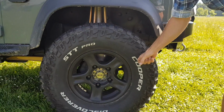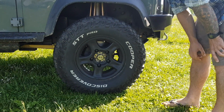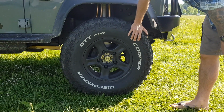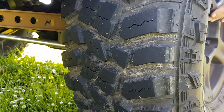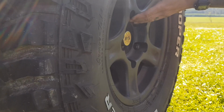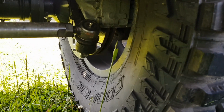Alright, tyres. We went a little bit bigger on this rebuild. We got the Cooper, same tyres, Cooper STT Pro. I love these tyres. They're 285 75 R16s. We've got the alloy racer rims, 30mm spacers in behind there. On this rebuild as well, which we didn't do in the last one, we've got a 2-inch lift.